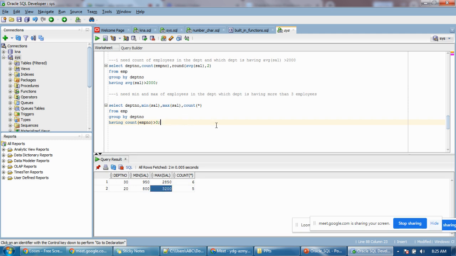Correct or not? Say yes or no. Are you understanding or not? Is anybody having any doubt in the having clause still? Guys, if you are not answering, I will ask individually.